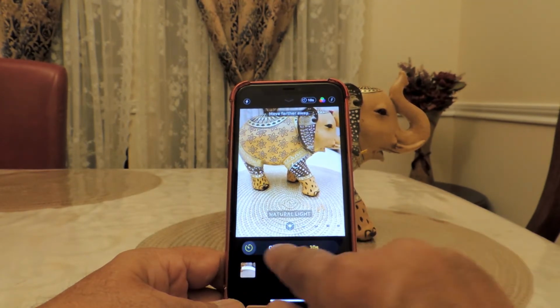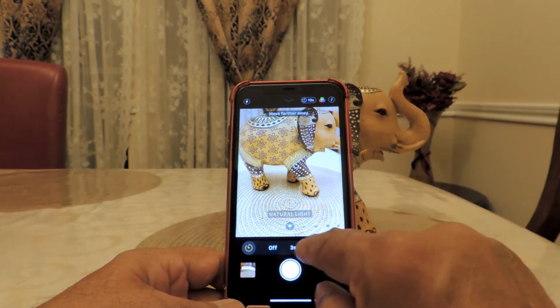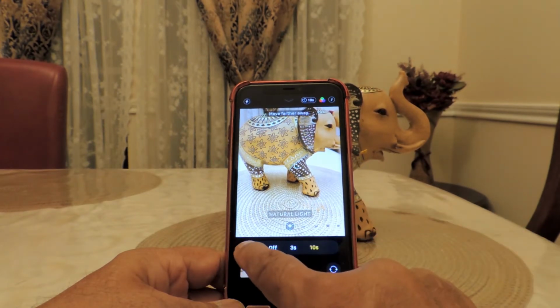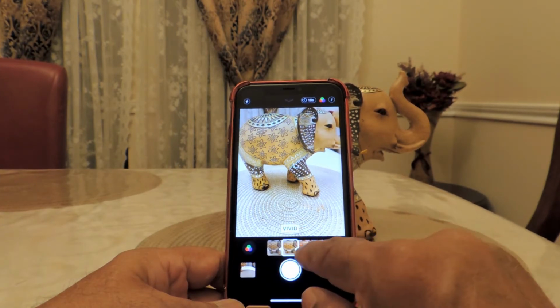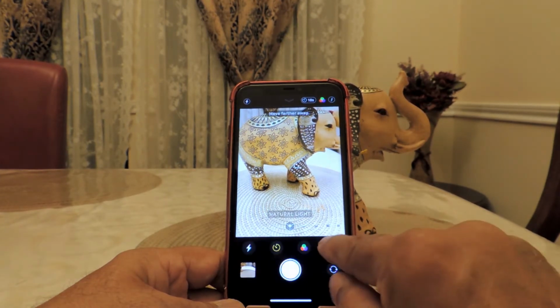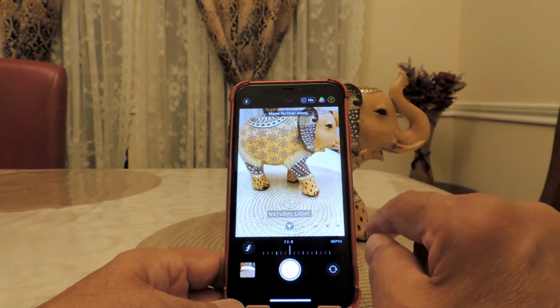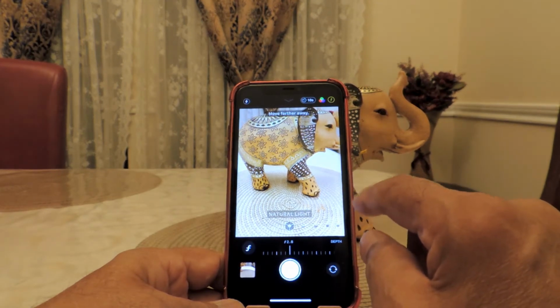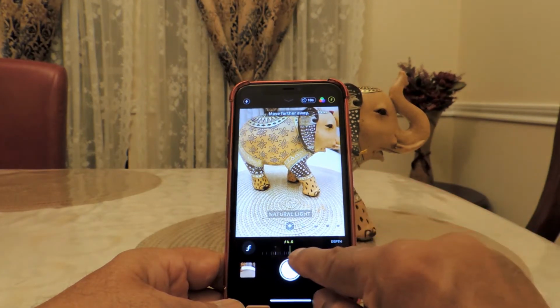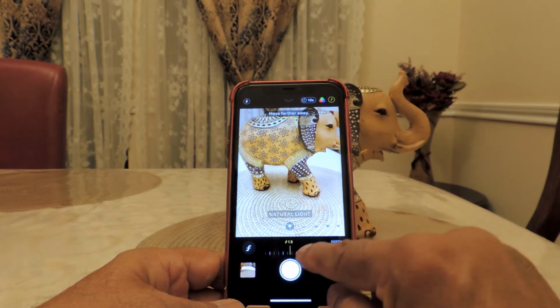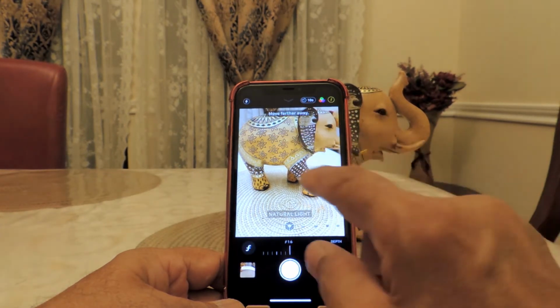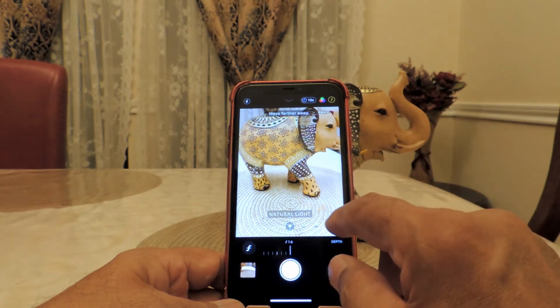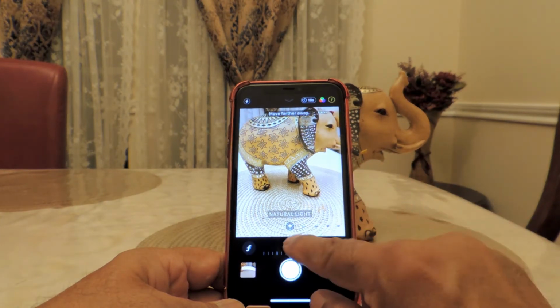Once you are in the timer's setting, to dismiss it, you just press the timer button again. And then it gives you the filter. And then the next one is f. F is the depth of the photo. The more depth you get, that means the surrounding area will be less blurred.